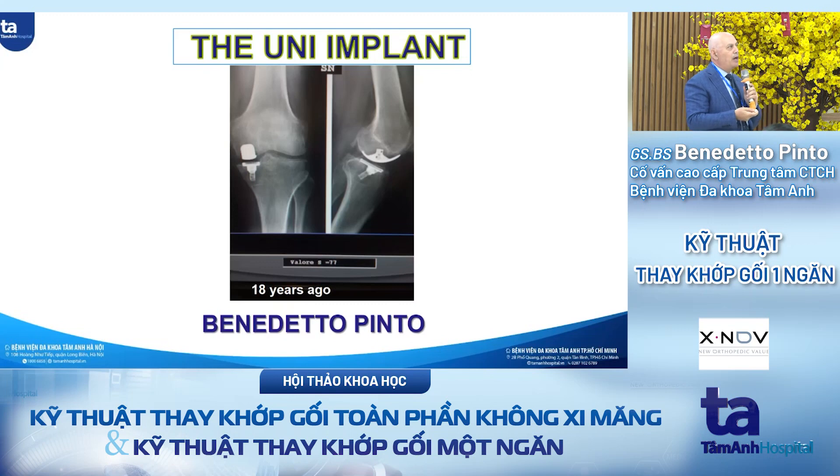This means that if you have a deformation of the condyle or the subchondral bone is in bad condition, you cannot put this implant. It's a cementless implant. Marcacci was the inventor of this implant; he was doing it by arthroscopy. I said I will never do it that way because to see the right position with a mini-open is much better than by arthroscopy.